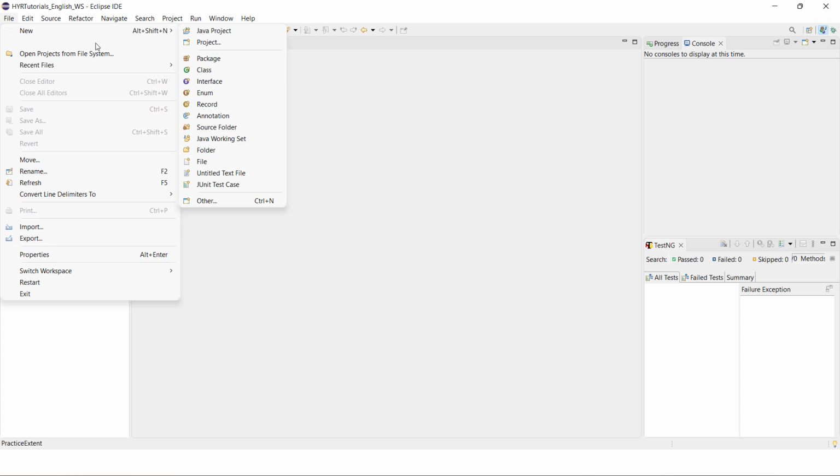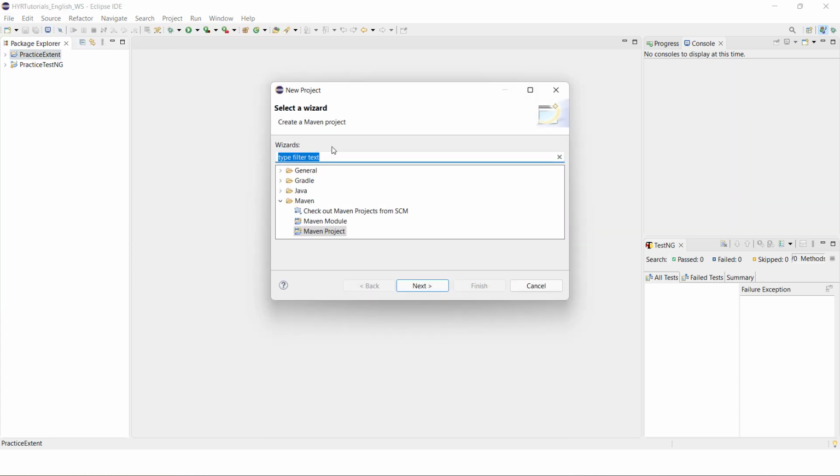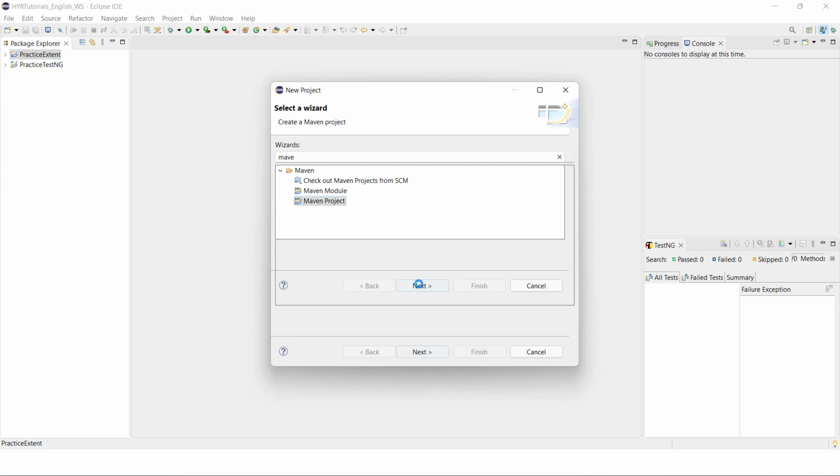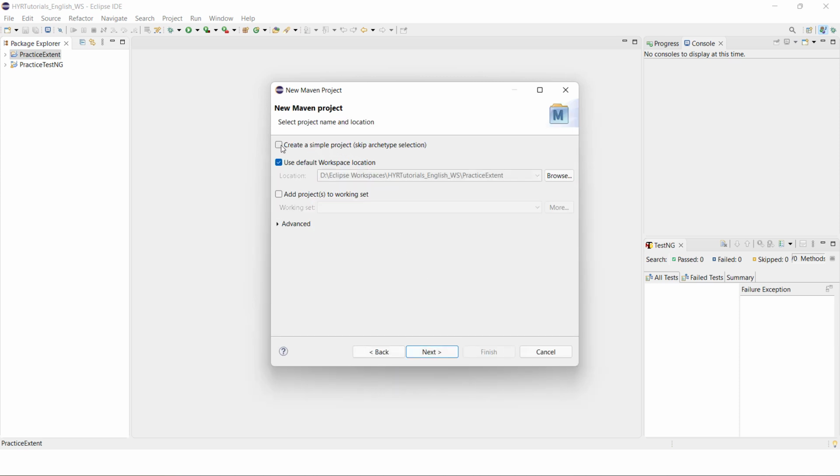For that, go to new, click on project and search for Maven. Select the Maven project and click on next. Here I'm not going to select any archetype; I'll simply check the checkbox: create a simple project, skip archetype selection. You all know what exactly archetype selection is, right?